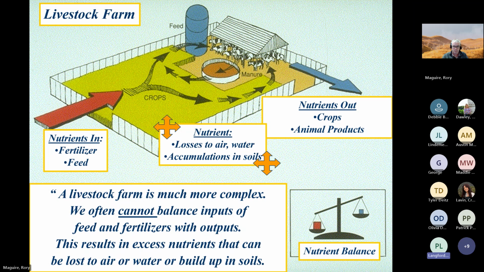So because of this, there are significant nutrient imbalances from your feed and manure due to excess phosphorus or excess nitrogen, because you can't exactly know unless you test, I guess, how much nitrogen, how much phosphorus you're applying with the manure that you're producing on your livestock farm.